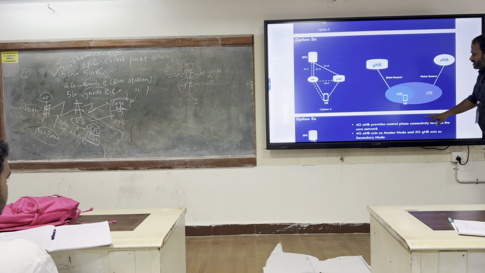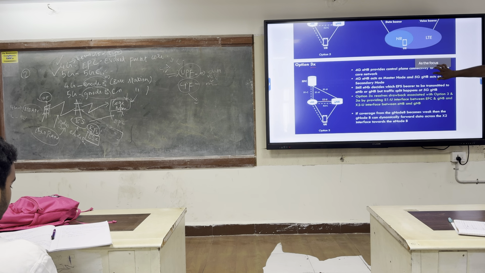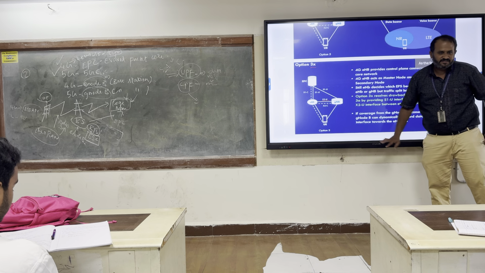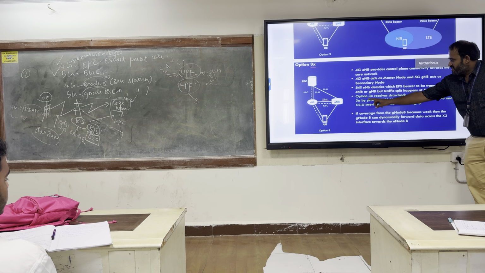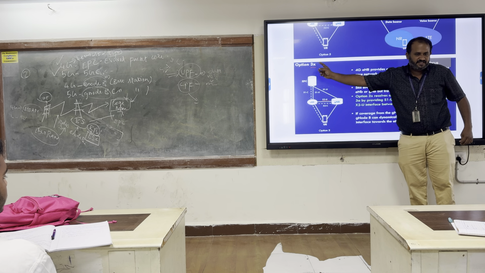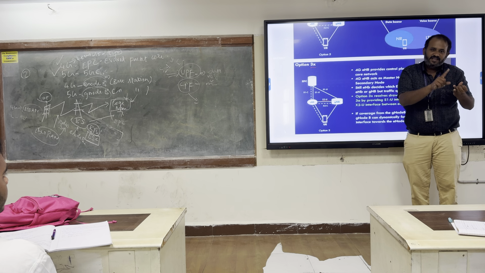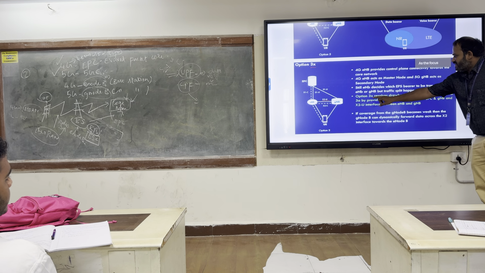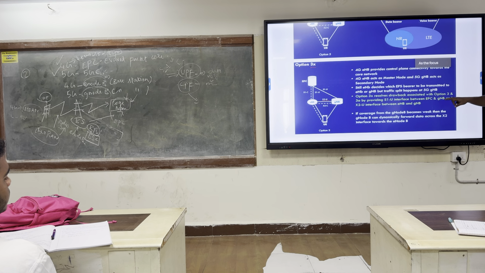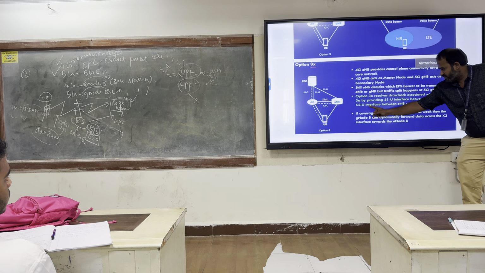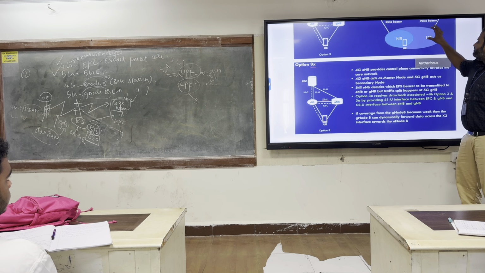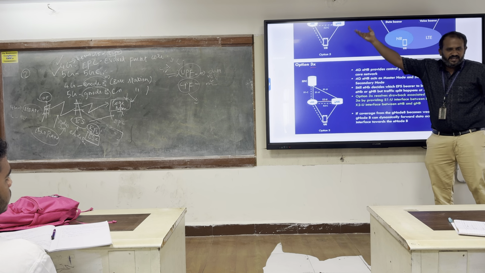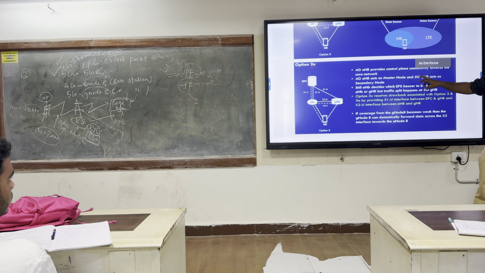Correct? So in order to overcome this, they are moving to X2C, X2U. So what happened? This option we can call option 3x. So option 3, 3a, 3x. How will this work? This 3x resolves the drawback associated with option 3 and 3a by providing an S1U interface between EPC and G node B and an X2 interface between E node B and G node B. Now, if there is any weak signal between this and this, one will take care and send the data, right? So that is what they are using.